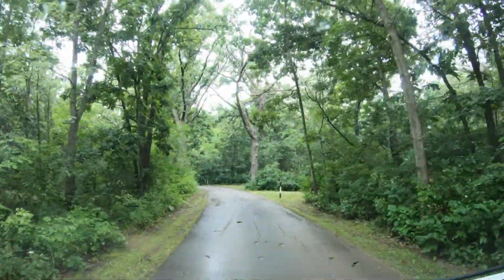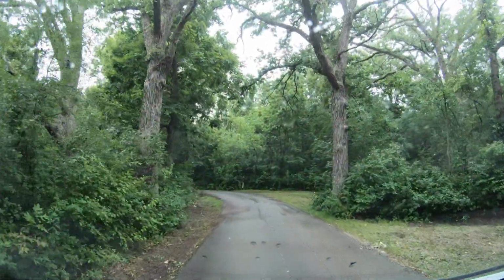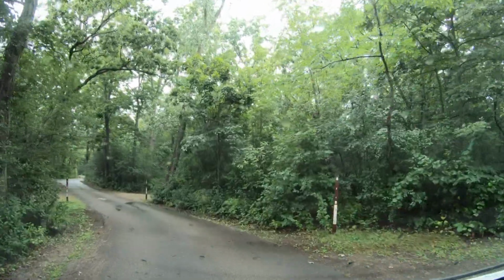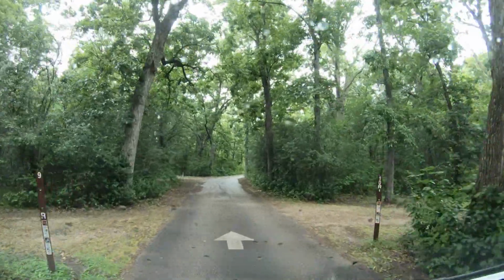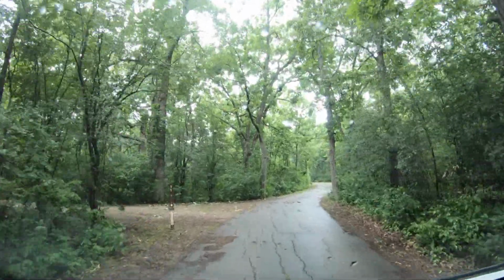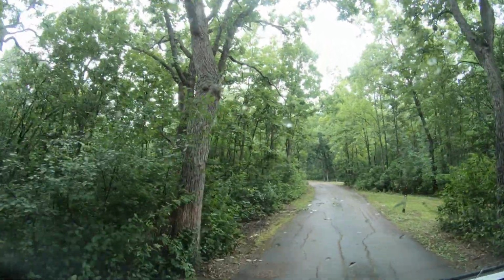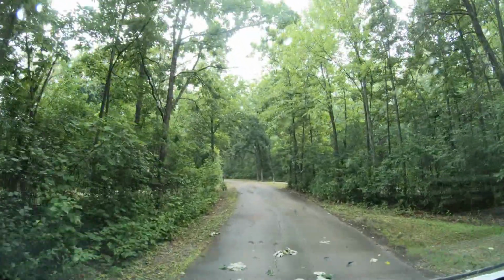6 is electric. Now we're in more wooded area. 6, 7, and 8 are a pair, and they kind of open up to 6 too. So all 6, 7, and 8, oh, not electric. Maybe 6 was, no? Yes, they're not electric. 9 on my left, 10 on my right. 11 on my left. Definitely wooded sites now. That one, you have a parking pad and then a step down to get to where you would put your tent. 12 on the right here, much smaller sites.